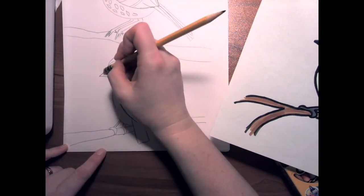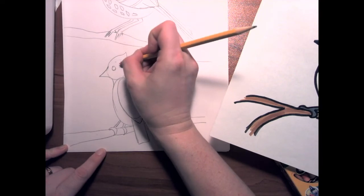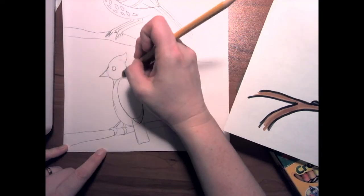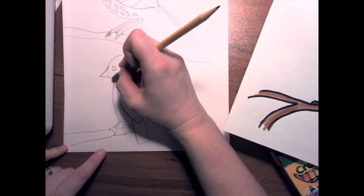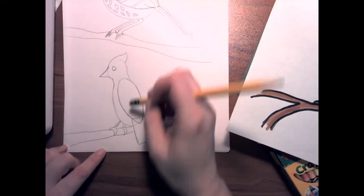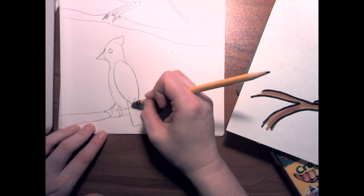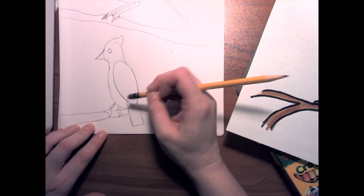Now we can work on erasing some of these extra lines. That won't be up there. Won't see all of his neck anymore. I'll come down here and fix these parts of the wing that we wouldn't see, and his tail feather.